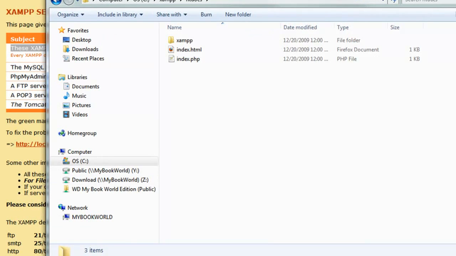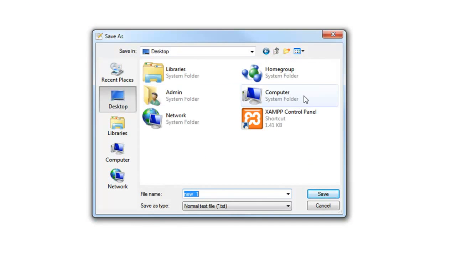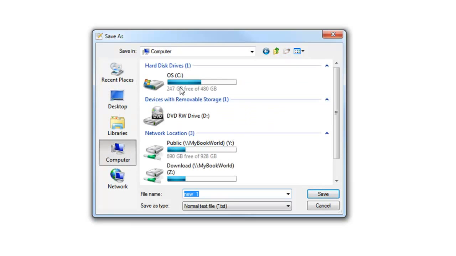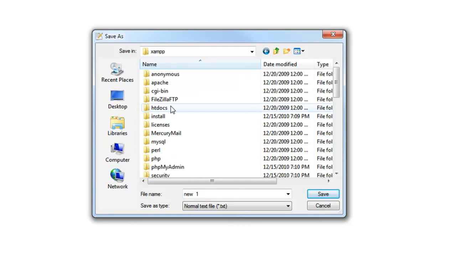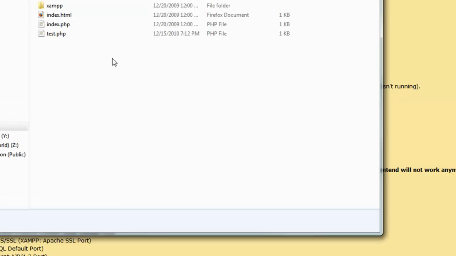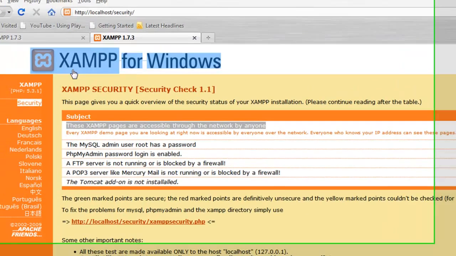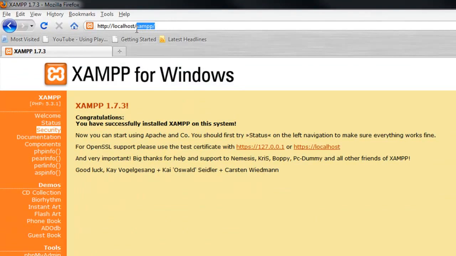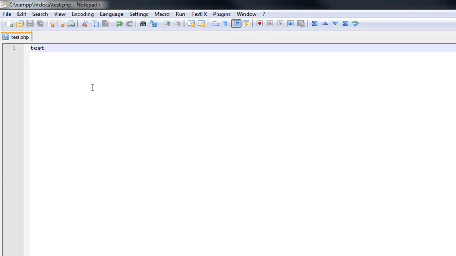So for example, let's open Notepad++ and let's just type in this, and we'll save this in our C folder under XAMPP in htdocs, and we'll just call it test.php. All right, so we'll save it there and we'll minimize this. So we have our test.php file. So what we're gonna do is go to XAMPP and go to test.php, and you'll see that now it gives us that web page, and that's exactly what we typed in here.